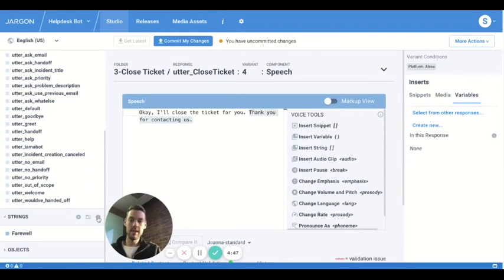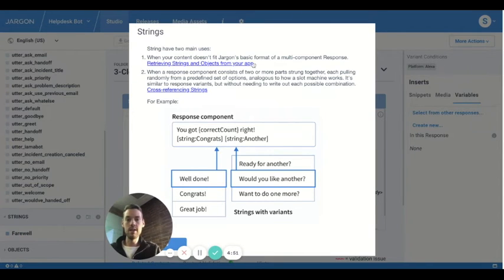And now strings can serve a few different purposes. One, if your response structure doesn't match the structure that we have here, you can essentially slice out a chunk of content that your application can call directly without having to fetch it within a response.